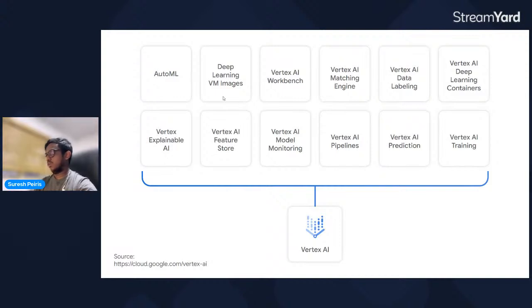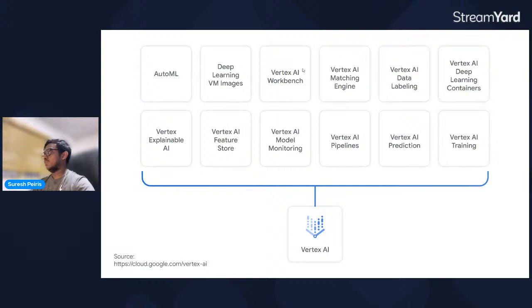These deep learning virtual machine images help you build your own ML environment within a few clicks. So you don't have to go through a huge process when configuring and setting up your machine learning environment on the cloud. It addresses all your requirements.